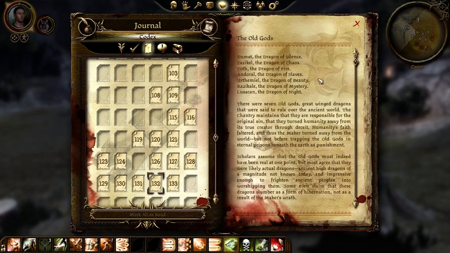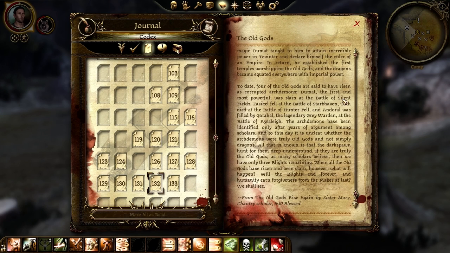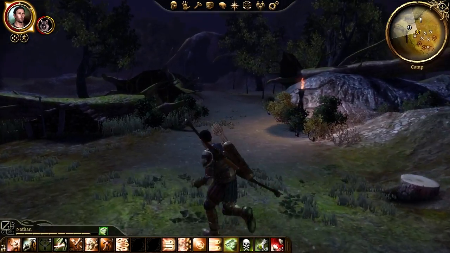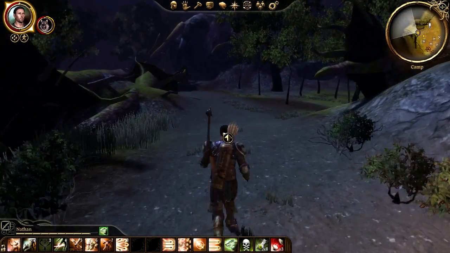This is cool. And it tells a bit about it, but it said that these 4 have been defeated, which means that we're on the 5th right now, which is going to be either Urthemiel, the Dragon of Beauty, Razikael, the Dragon of Mystery, or Lusacan, the Dragon of Night. Now, I don't know if their aspects have anything, they didn't really go into it during this, but the 5th Blight, which means after we defeat this one, the Grey Wardens will only have 2 potential Blights to go, and then hopefully that will be the end of the Blight. Maybe not the end of the Darkspawn, but certainly the end of the Blight, which is really, really good. And apart from that, I think that was everything.